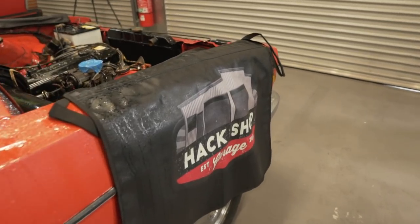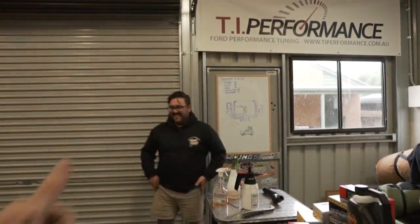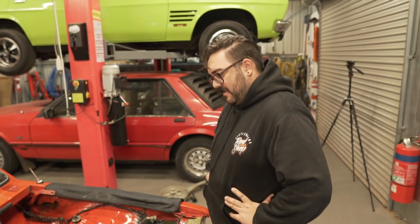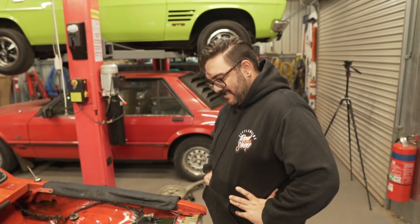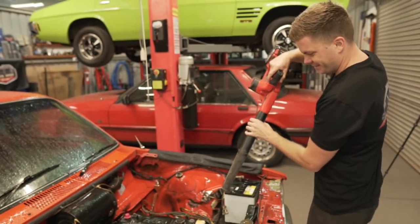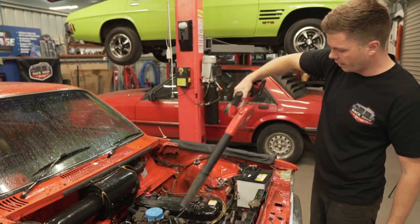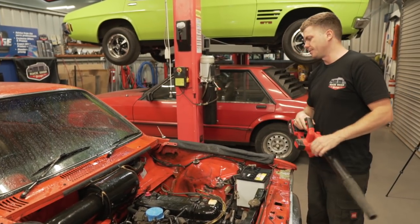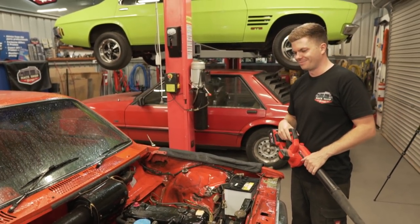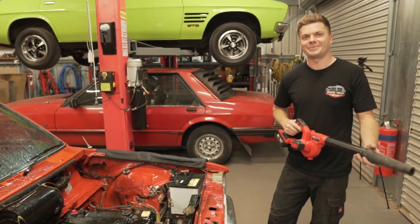So we just spent a good 10 minutes or so testing out the waterproofness of our fender covers here. And they tick all the boxes. Very waterproof. Should we try and blow it down something? Yeah. It's a little wet. Yeah, I guess that'll do. I don't think we're going to get it any better. No. We were clearly not prepared for today's episode.